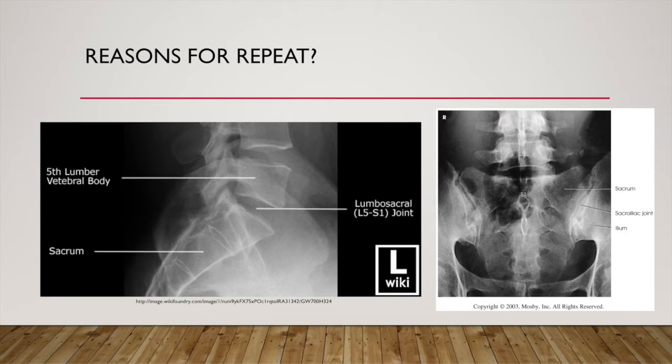For the spot view shown on the left image, you should see an open L5-S1 joint space. The joint should be centered, and the iliac crest should be superimposed if the central ray is not angled. For the Ferguson view, which is shown on the right image, you should see an open L5-S1 intervertebral disc space, and the SI joints must be penetrated.